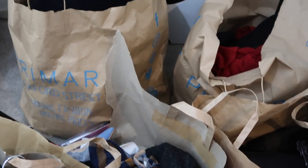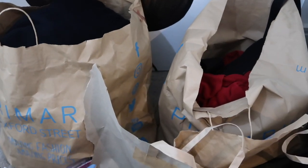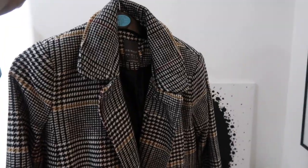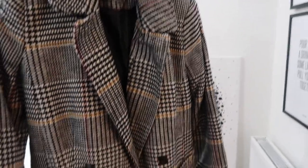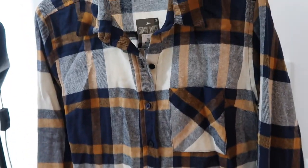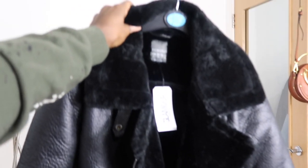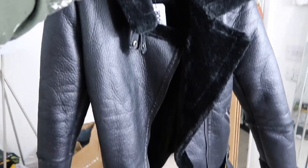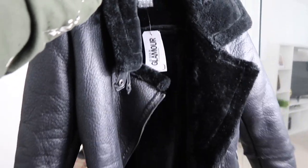So right now this is my current Primark stash — I do have a couple more bags in my room, but I've been buying a bunch of stuff. I just thought I'd show you a sneak peek before the video comes out. This coat was only £30 — such an amazing steal. Primark do really good coats for autumn/winter. There's also a check shirt I can wear as an oversized shirt dress with knee highs or over-the-knee boots. And then there's this aviator jacket — only £30 as well. I've always wanted something like this. This will all be in the lookbook.